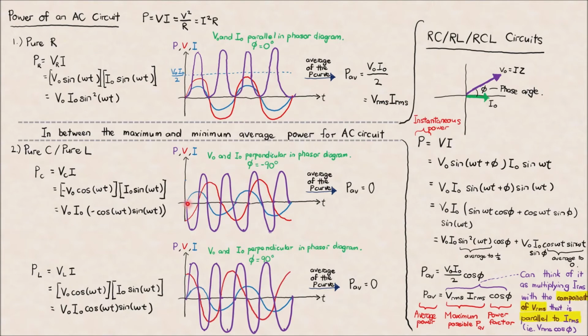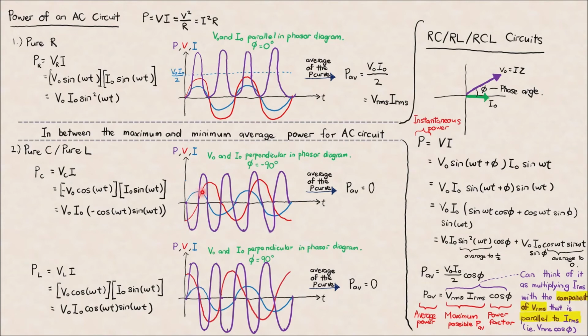Where do you get the peak for your power curve? It's when they are both halfway. Okay, when the I and the V are somewhere in the middle, not the peak, not 0, then that's where you get your peak. Your trough is when the I and the V are opposite sign. Just like V here is negative sign, but I here is positive sign. So you get a negative curve over here for P.